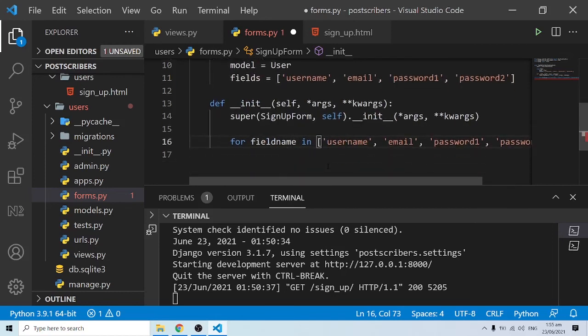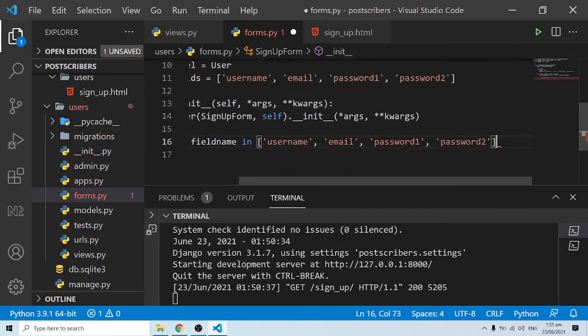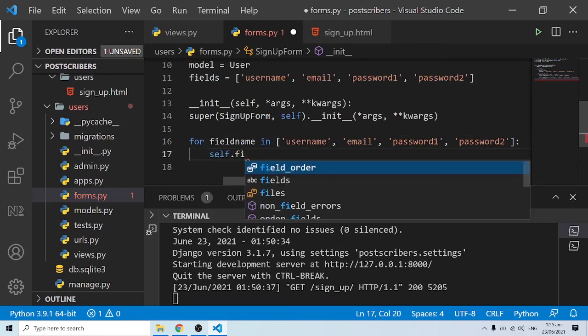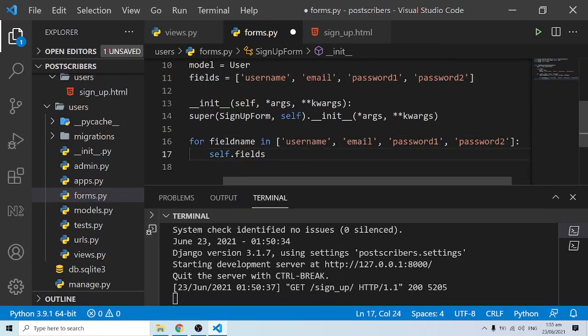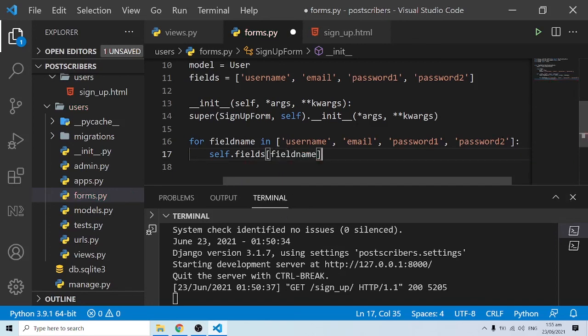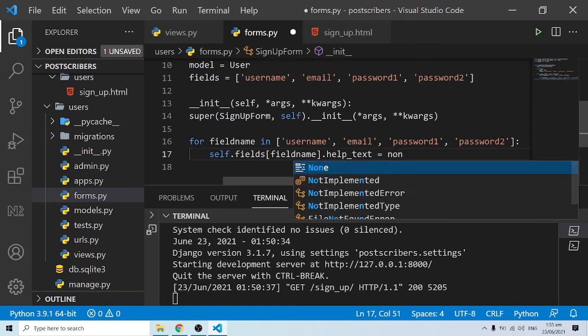So for field name in, what we have over here, I'm going to do self dot fields, and I'm going to specify the field name over here, and I'll say dot help text. It's actually help underscore text is equal to none.